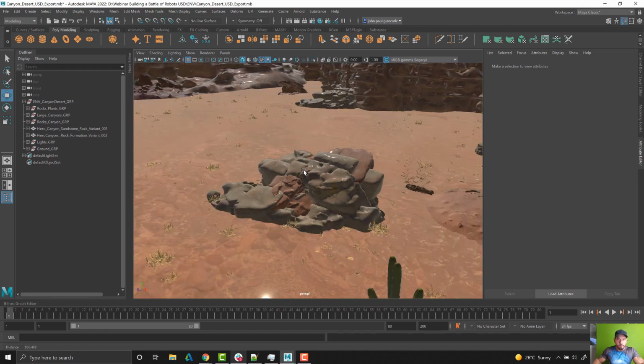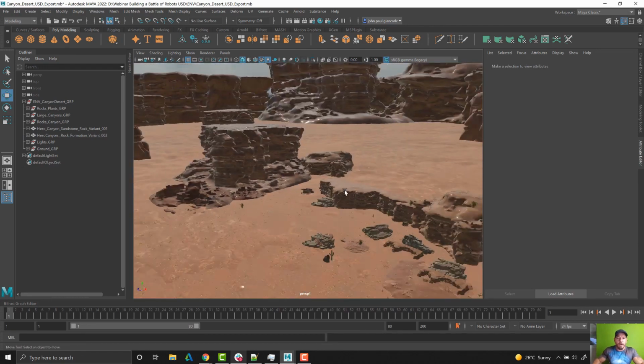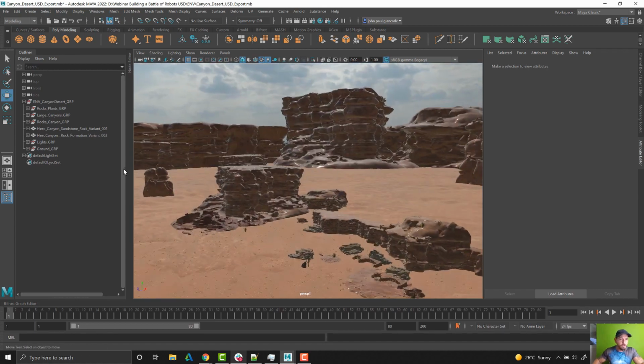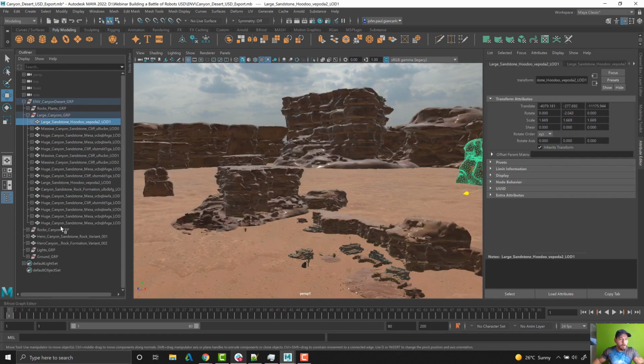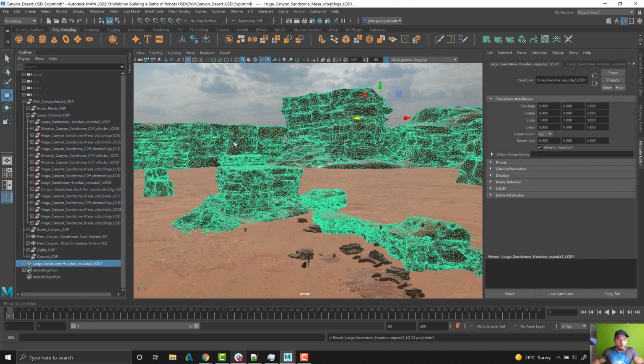Okay, so moving on. In order for me to simplify the scene, or the way I'm going to be loading this as a stage in USD, I want to take first all the large canyons, and I'm going to take all of those pieces of geometry and combine them into just one, because I know they're not going to be moving at any point in the stage throughout the production.